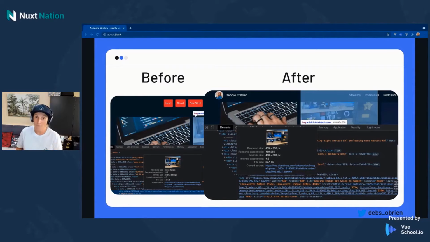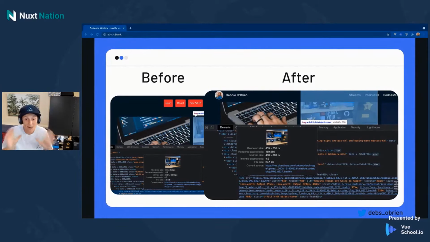Now look at the before and after. Before, 1.5 megabytes, oh my God. After, 20 kbs. The image looks the same to me. I mean, maybe the other images' pixels are amazing, but does it need to be amazing? Do people need to read text even on that image? Look at the amazing difference, 1.5 megabytes to 20 kbs.